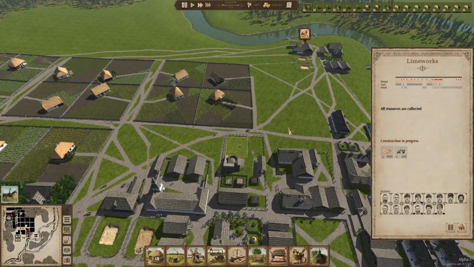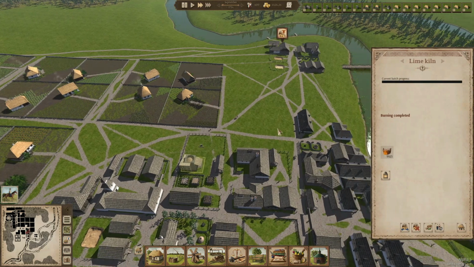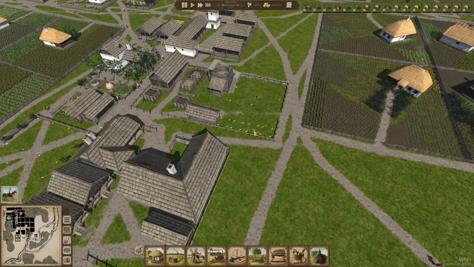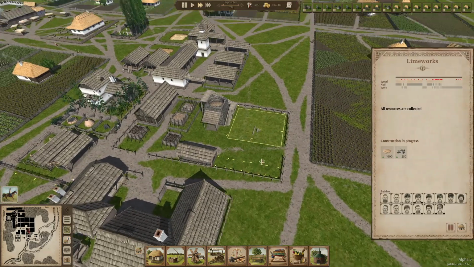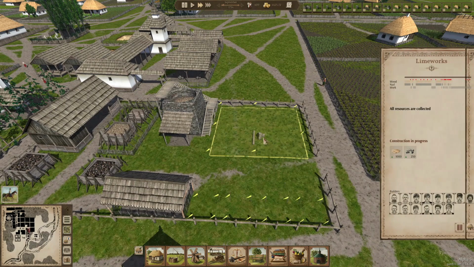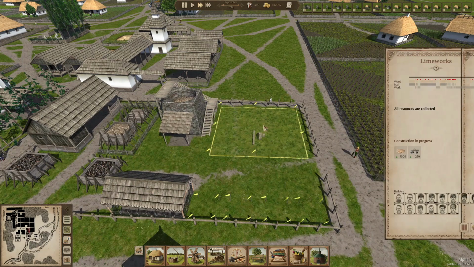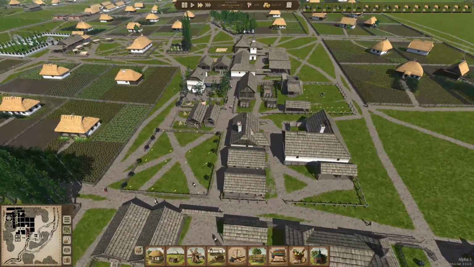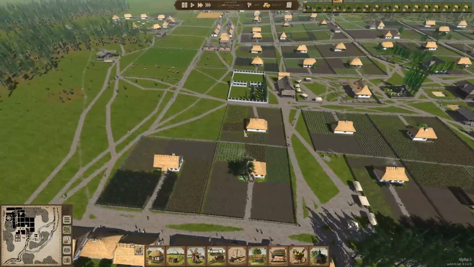Now, the next thing up is the lime works. We are already filling... Oh, the lime kiln is done, actually. So, with the lime works up, we would be getting a lot of limestone. What do we have planned here? Ah, stone wells, because they need water for this one as well. And it's just going to look nice, all those wells. Then we build 2 wells, then we get the cart shed for some real transportation.